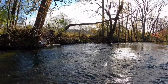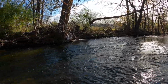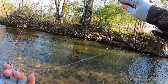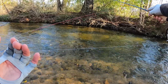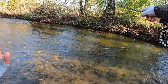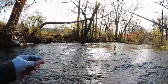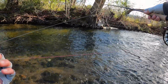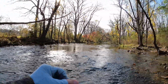It's a chilly morning, so I'm probably gonna stick with the streamer for a while until I start seeing some bug activity. Just really working these deep holes. Just a slight jigging action. Make sure it gets down to the bottom. Just hopping it up, less than 6 inches along the bottom. I tell you, a lot of people think they nail it hard, a streamer, and that fish I just caught, he barely hit it.